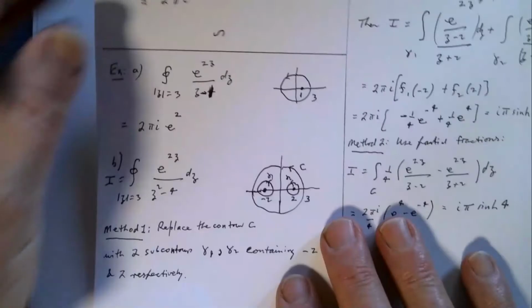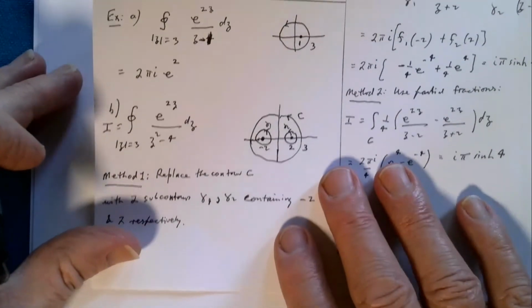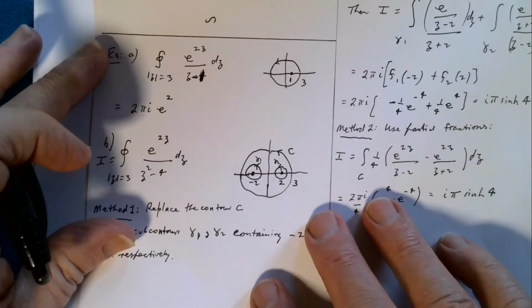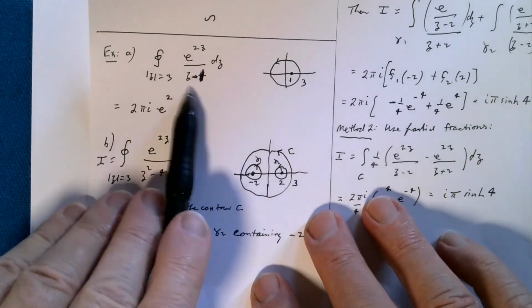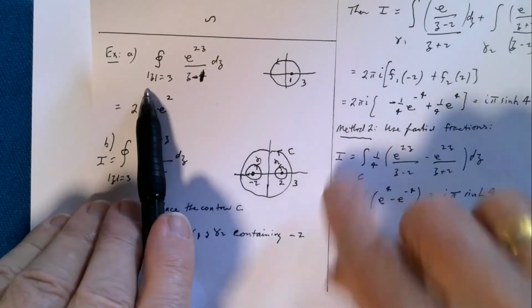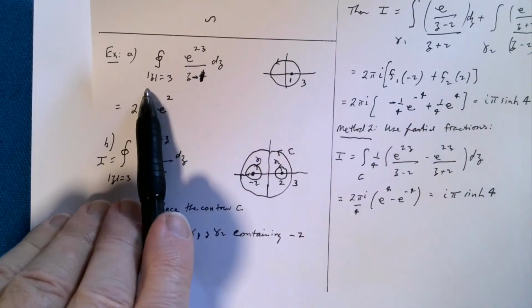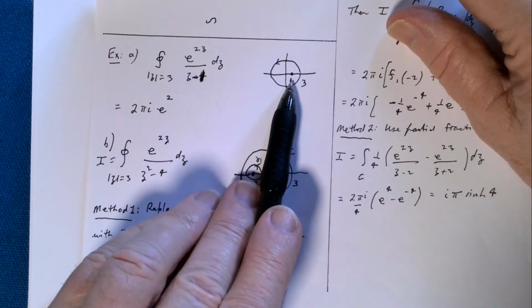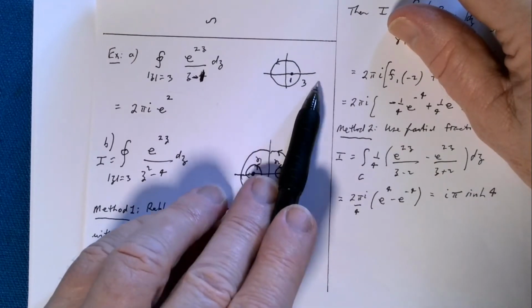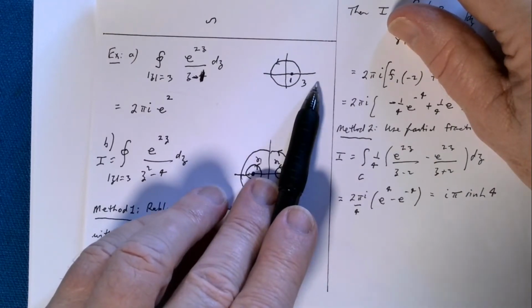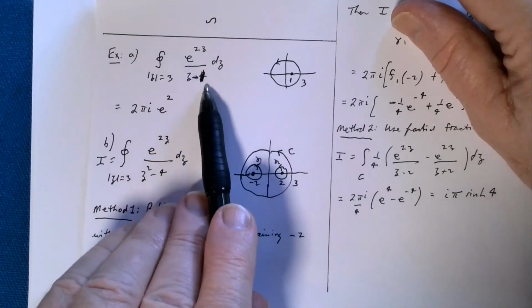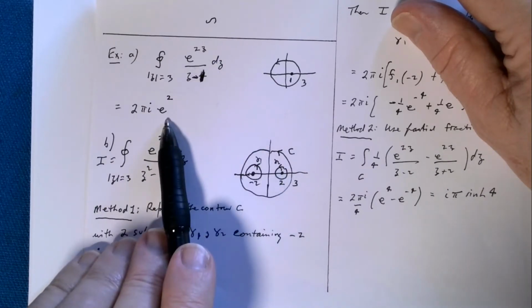So here is the first one. It's very simple. There's the integral, e to the 2z over z minus 1 around mod z equals 3. Always draw the picture. Make sure you mark in your z0, and make sure it's inside the contour, because of course if that point was outside the contour, the integral is 0 by Cauchy's theorem, but this is an interior point. So the Cauchy integral formula says you just plug the number 1 up into the top, you get e squared, multiplied by 2 pi i.